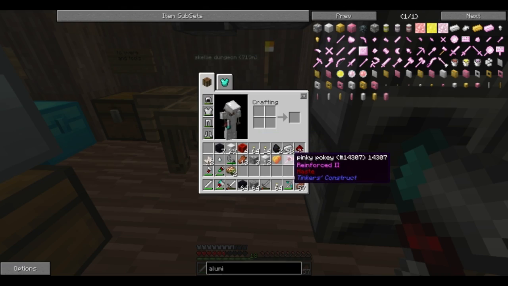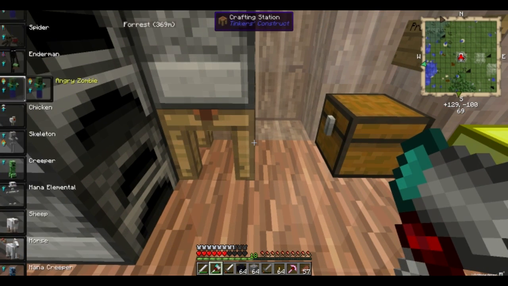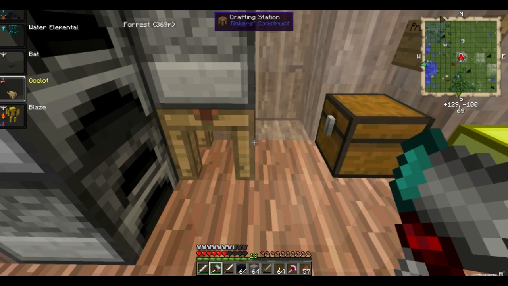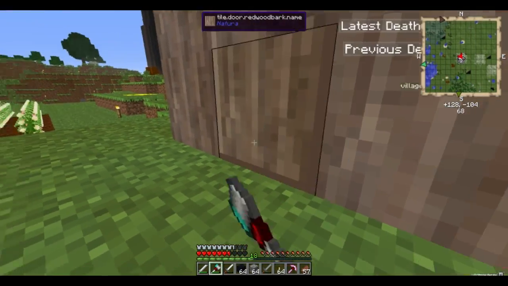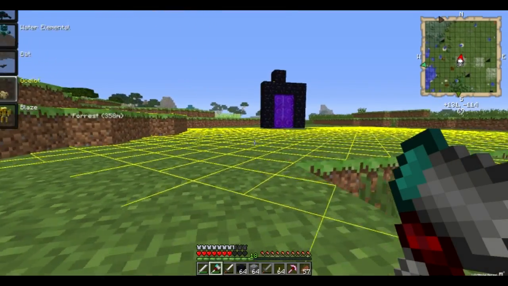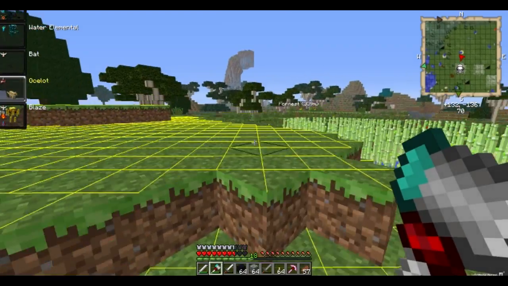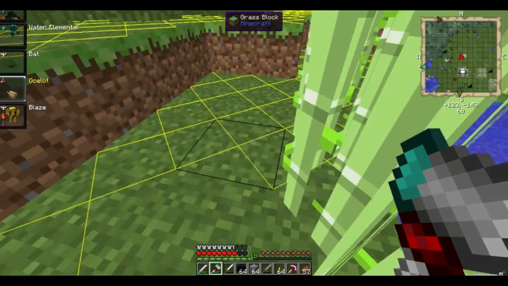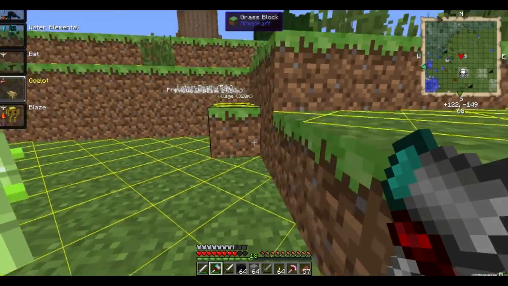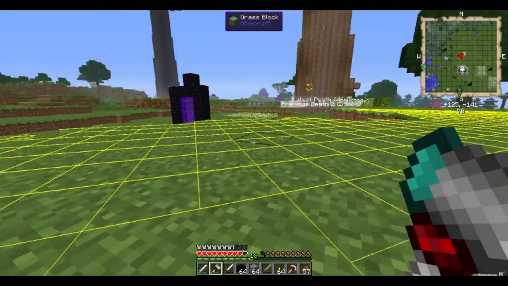So, I know we're already over the time limit, but very quickly, before I sign off, I want to show you guys why I made my pick the way I did. Why the hell did I become an ocelot? Ocelots have no fall damage, I believe. Which is cool, but when you can fly, it's kind of superfluous. Yeah, no fall damage. Awesome. And of course, they're cute as fuck.